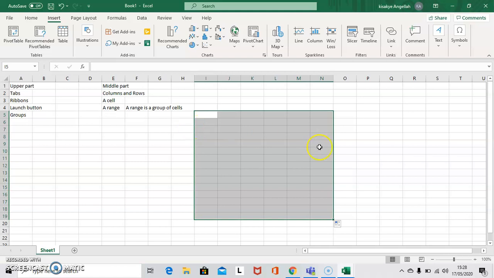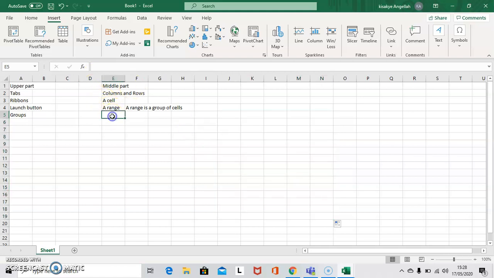So a range has a name also: you read the first cell and the last cell, and add them together using the word through.